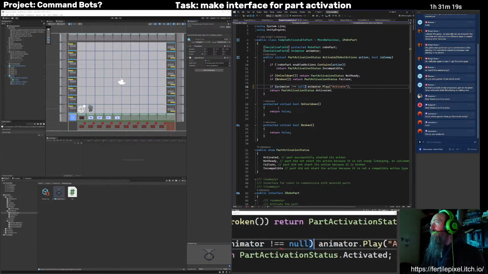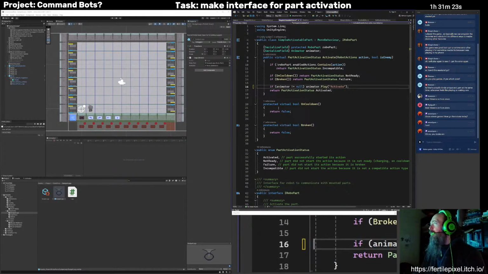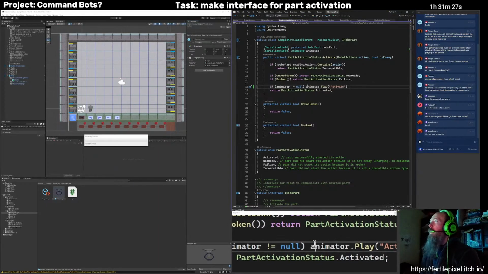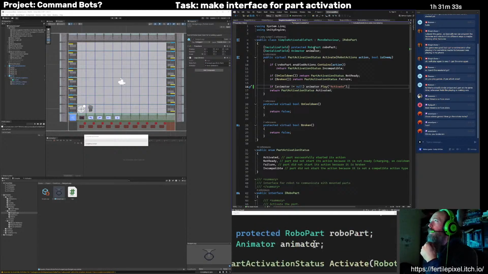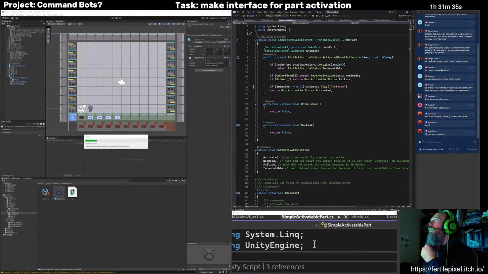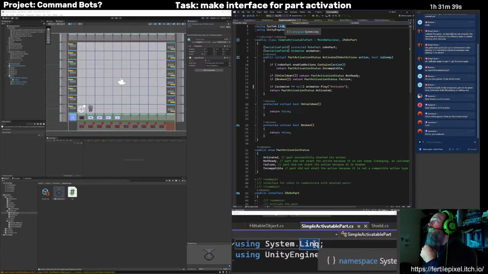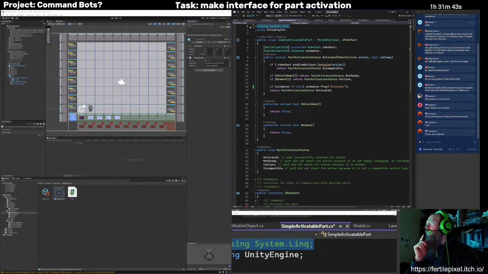Like, just oops, been writing too much TypeScript. There. So just if you've got one, play activate. Otherwise, don't worry about it. I think that's fine. Just makes this a bit more reusable. What am I using link for? Because I didn't mean to. Just for that enabled actions. Okay.